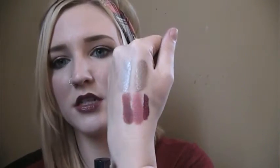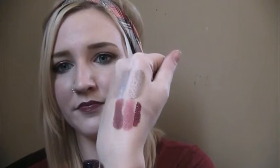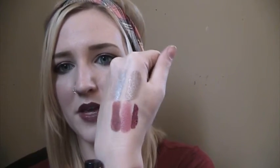When I first apply it like this, it looks kind of a red color, but once it shears out, it takes on a more brown color, I guess. There it looks like a brown red vampy color. But then once it wears off a little bit, it's a little bit more brown, and I have been really liking that too. So that's a new favorite. It's more maybe an honorable mention because I just now tried it on and liked it, but I wanted to mention it. Next is a perfume that I've been obsessed with.